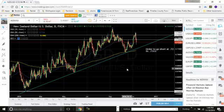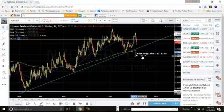I do like the fact that if we do continue to see talk from the central banks over there, we could see a continued push of the fact that they could continue to lower interest rates. We could see a continued push lower. My first target would be this ascending trend line, and then a test of this 200-day moving average, where we may see a bounce, but I would expect a continued push lower over the short term. So I'm sticking with the order to go short at 72.70, stop loss 45 pips away at 73.15.